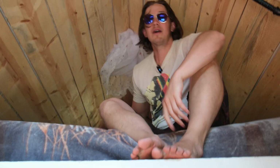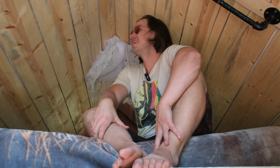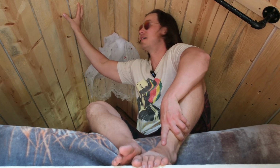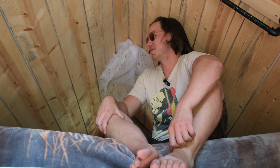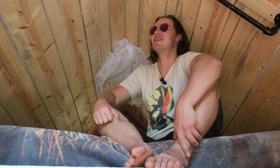Up in the loft we have another 12 volt light and a mosquito net, though we don't need it because we're so dry here. Otherwise, it's a queen size bed, got pillows back there, got a window there to promote airflow, and of course, typical of us, we don't have enough seasoned lumber on hand, so we cut this stuff up to cover up the OSB, but it shrunk. But it's just another thing that makes the shanty the shanty. So it's pretty simple, as you can see, but we love it, and our guests love it too.